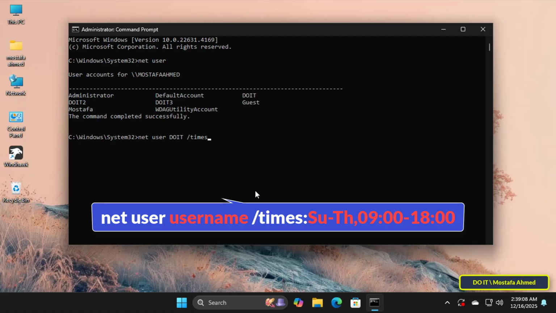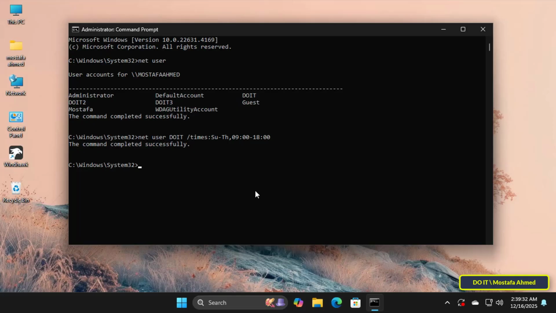Then type /times and specify the days. SU is short for Sunday and TH is short for Thursday, and then enter the time from 9 a.m. to 6 p.m. Of course, you will specify the time and the days. You can change them as you see fit. I'm just using Sunday to Thursday as an example. Then press Enter to execute the command.